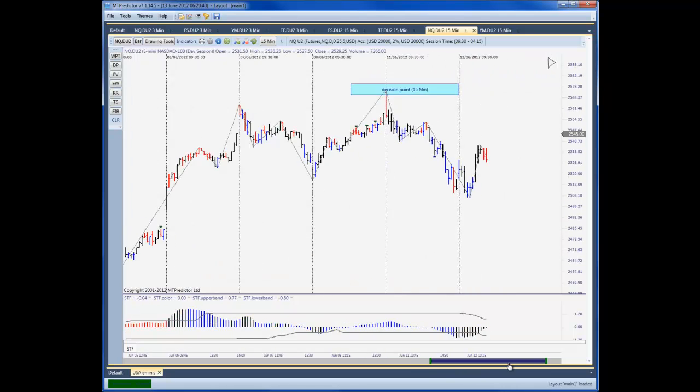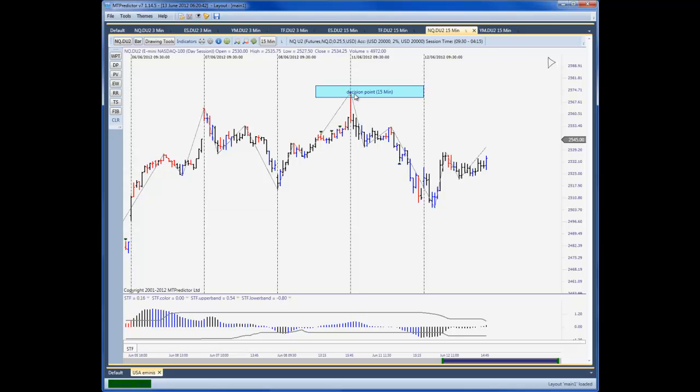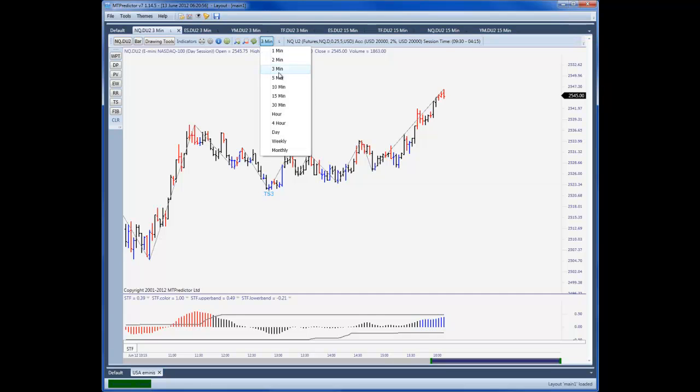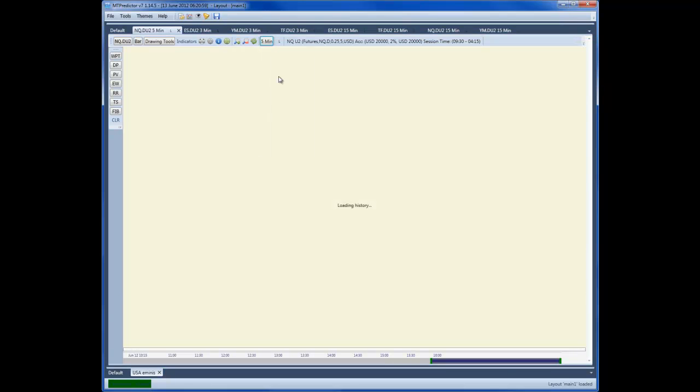Just look what happened. Market came up, nailed that high absolutely beautifully. Market then declined down beautifully. So for Monday you should be looking for short trades on the way down. And there weren't very many on the 3-minute chart, but if I just clear this off and I change this to a 5-minute chart, I just want to show you what happened on Monday.